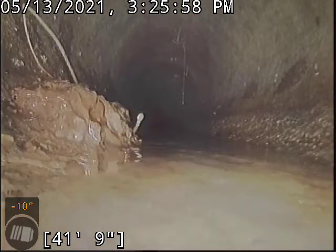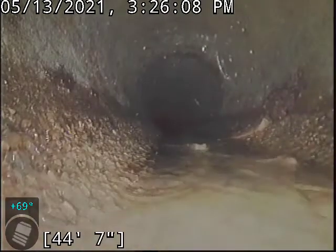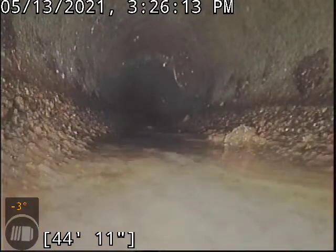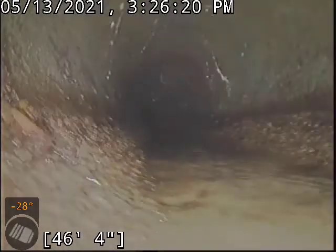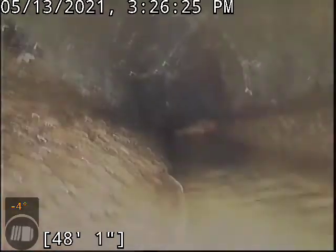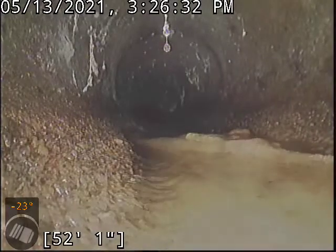There's a bunch of junk sitting over the top of it that obscures our view, but I think that's what you've got there. When it comes to these joints, concrete will do this over time — the joints unfortunately become compromised. It just went past another worm there on the top left-hand corner of the screen. That tells me that most, if not all, these joints in the concrete are technically compromised and to a certain extent open to the ground. As far as flow goes, it's not affecting that at this point.